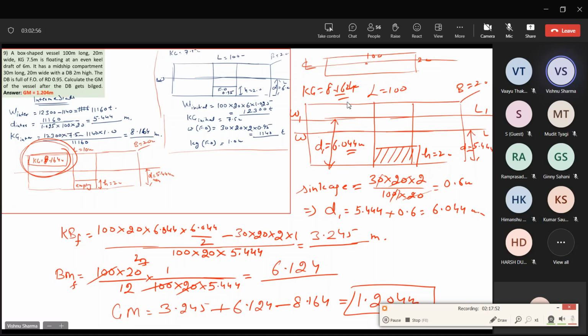This is how you will handle a bilging compartment which carries liquid. How will you deal with it? You'll first work out an intermediate condition. What is that intermediate condition? It's an imaginary condition. It is not actual. What are you assuming? That in the concerned compartment, the liquid is pumped out and emptied. If you do so, it will change the ship's draft, it will change the ship's KG, and it will empty the tank.